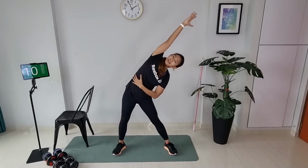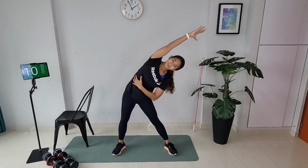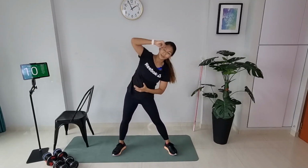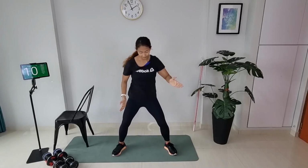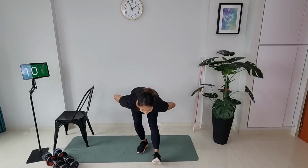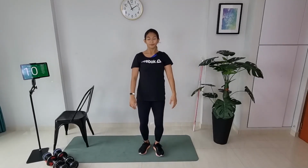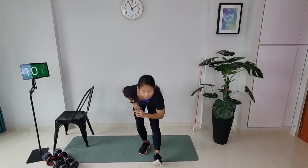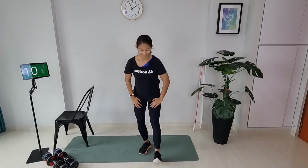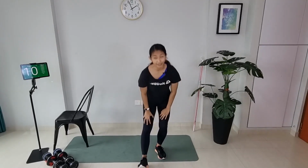You bring your hands to the side, opening up the sides of the body, right and left. And just 2 more times. And last one. Now bring your legs a little bit closer, right foot to the front, toes pointing up. Just push your hips back. Switching over the other side, right and left. Lean forward, hinging from your hip. And one more time.